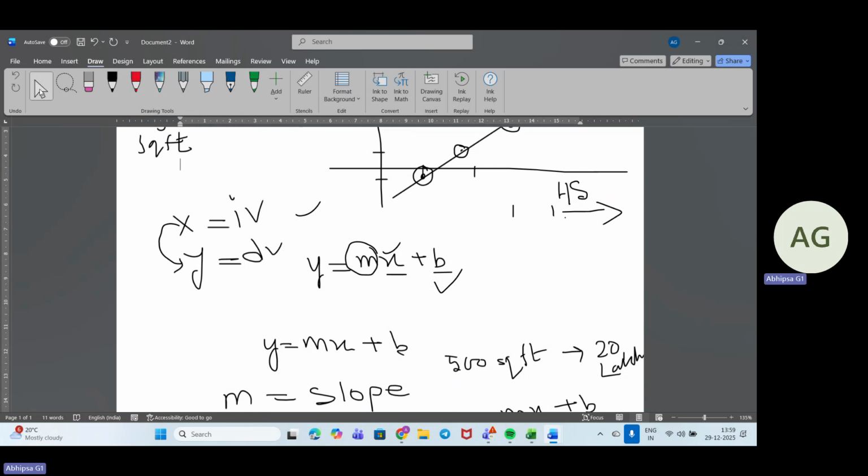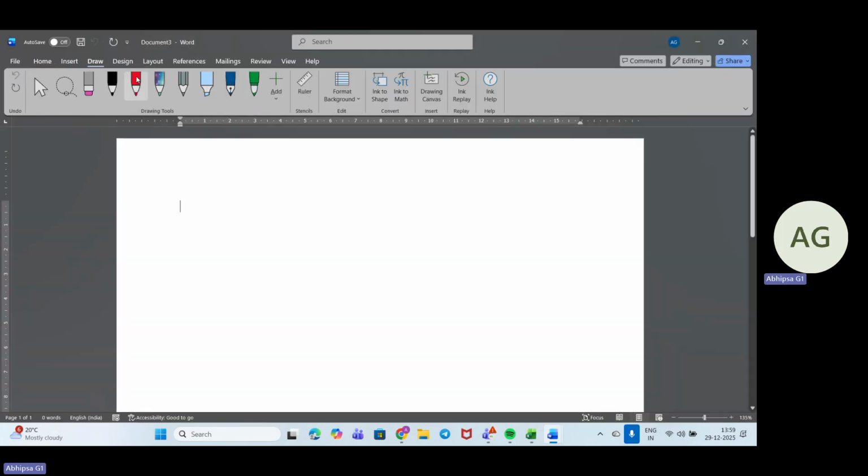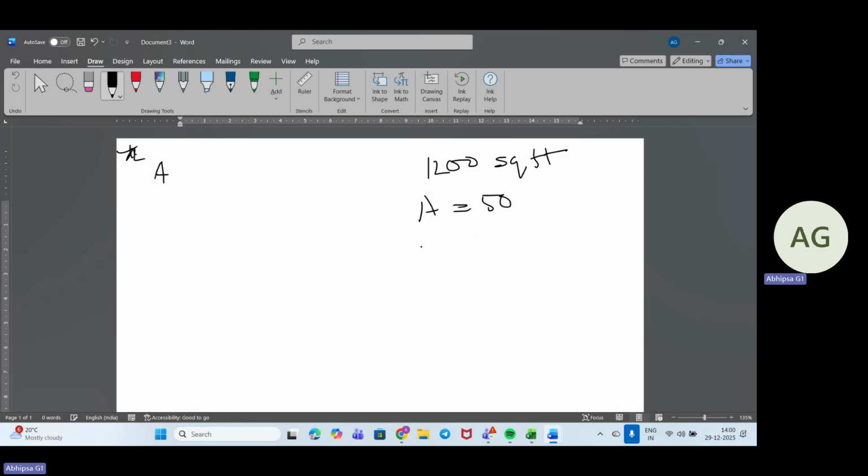Okay. So this is all about the details that we have got. So now I want to discuss how it reduces the error. Suppose, let's take it. Here you can see that suppose my actual value based on the data we have got, for 1200 square feet, is around 50 lakhs. But my model has predicted around 48.